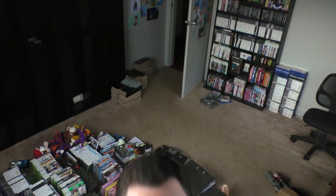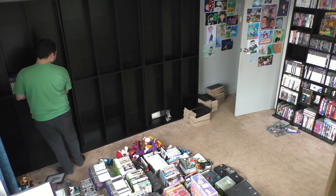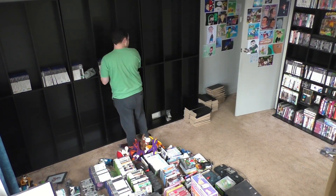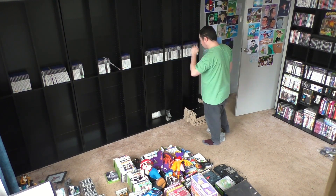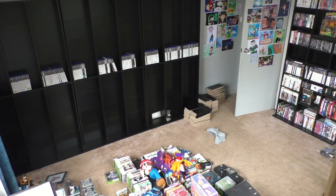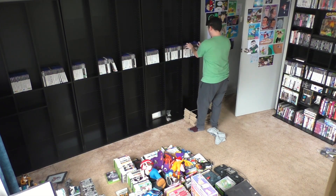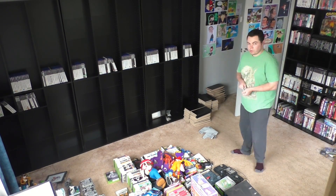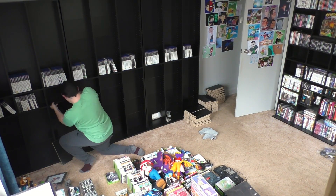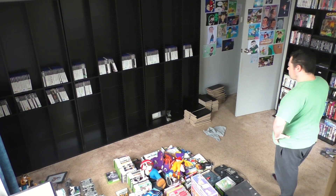Now we're up to day three of the operation — the final and possibly most arduous task: organizing all of the games. You're going to see a lot of me just standing around looking confused — it's just such a mind-bender trying to figure out this giant puzzle. Starting with the PS2 games, as it's what I own the most of by far, I started in the middle of the shelf. With half of the previous shelf still in order, I can easily move alphabetical sections over to the new shelf, giving everything a quick clean in the process. I made sure to leave plenty of room for more PS2 games — that was something I really needed with this new shelf: room to grow.